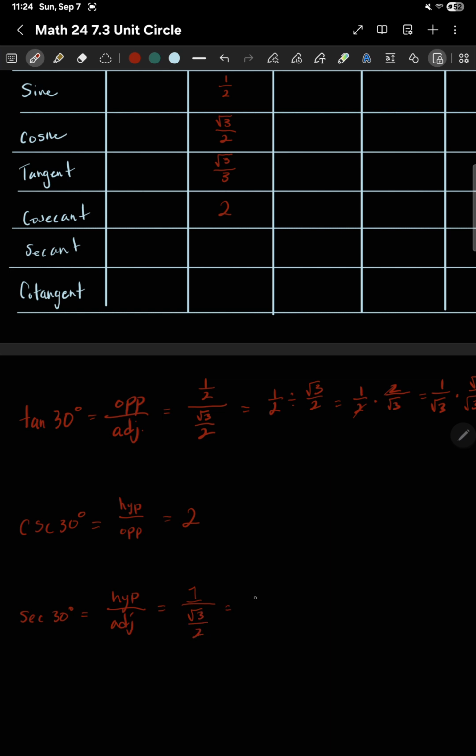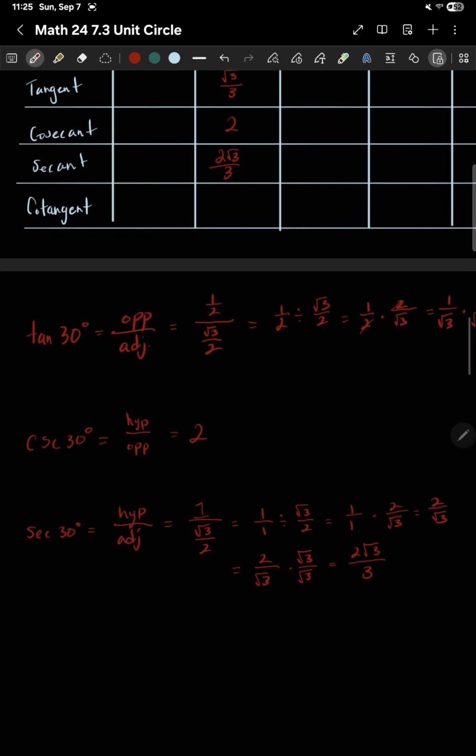So we don't divide fractions. We multiply by the reciprocal, so that means just flip the second fraction. Well, 1 times anything is itself. So I'm going to write equals down here. So we get 2 over the square root of 3. But we don't like radicals on the bottom, so we're going to rationalize it by multiplying the square root of 3 on top and bottom. And that's going to leave us with 2 times square root of 3 over 3, or 2 root 3 over 3. So 2 root 3 over 3.